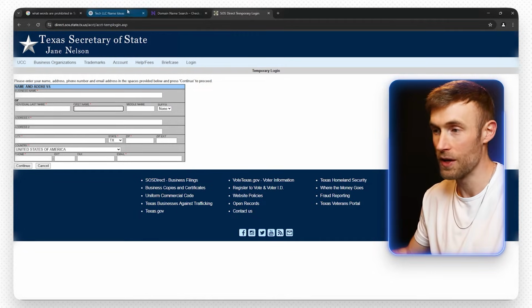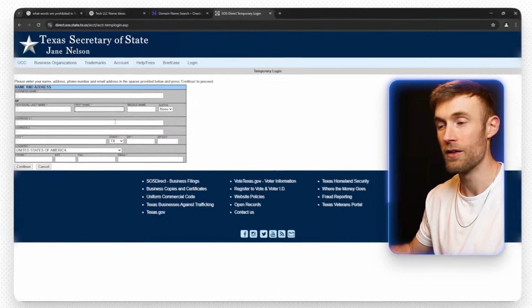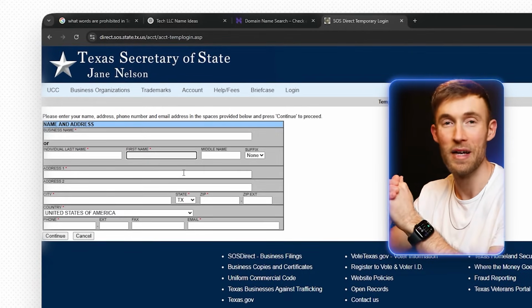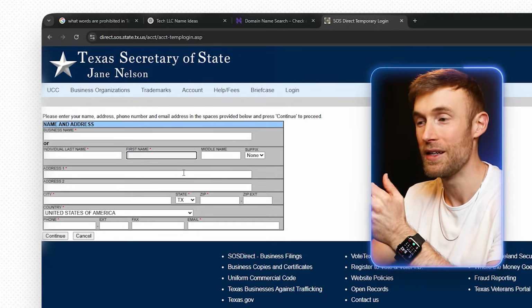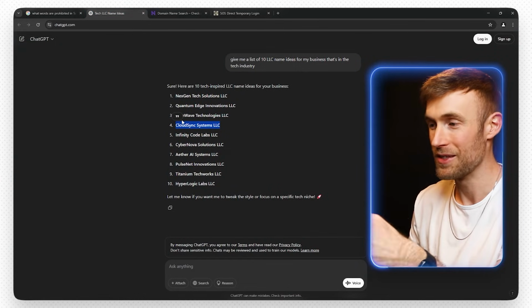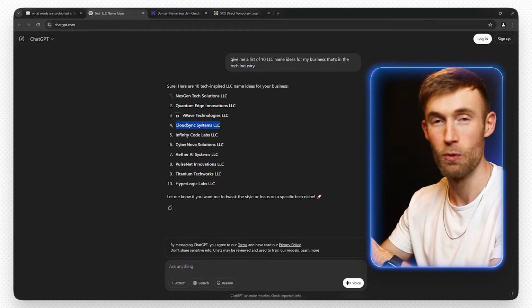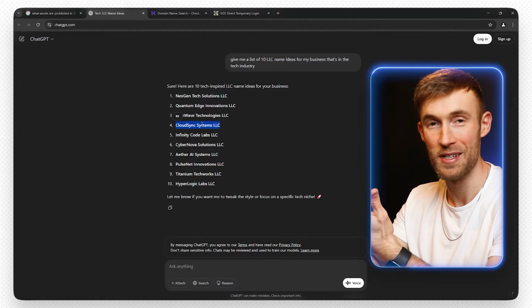So you would simply take your LLC name, which we were going to look for this one right here, copy it, and once you get in here and you can do the search, paste your name in, type it in, do the search, make sure that it either, A, doesn't exist at all yet, or B, isn't too similar to some other name. So if there was another name that said like Cloud Sync Systems and then maybe some other abbreviation or short name, that might be too close to another name since there's 2 words in the name that's being used. So just keep that in mind. Make sure it's unique because you don't want to get rejected.